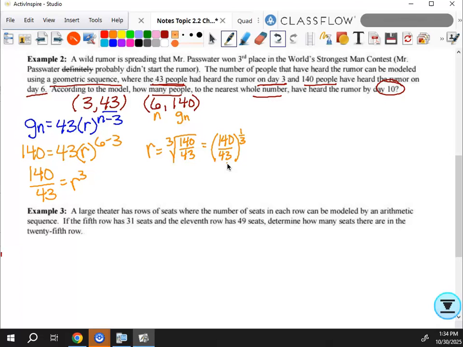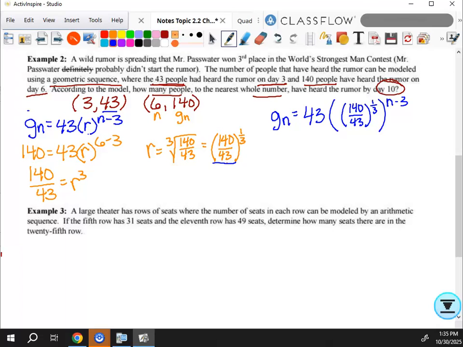So instead, what I'm going to do is come back and grab this and rewrite it with R just like we did yesterday, but this is R. So this is going to be G sub n equals 43 times, and then my R is 140 over 43 to the 1/3 power, and then all of that is to the n minus 3 power. That is a perfectly acceptable G sub n formula. You having a decimal in there, not acceptable for a formula, right? Because we'd be rounding it different ways. Our answers will be different in the end, and that's not okay.